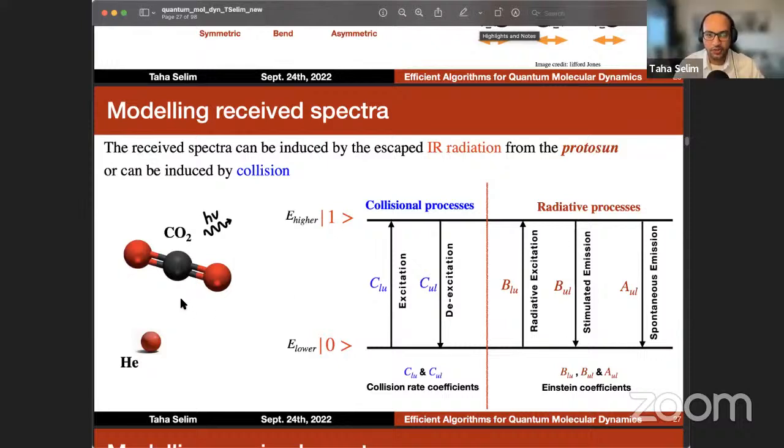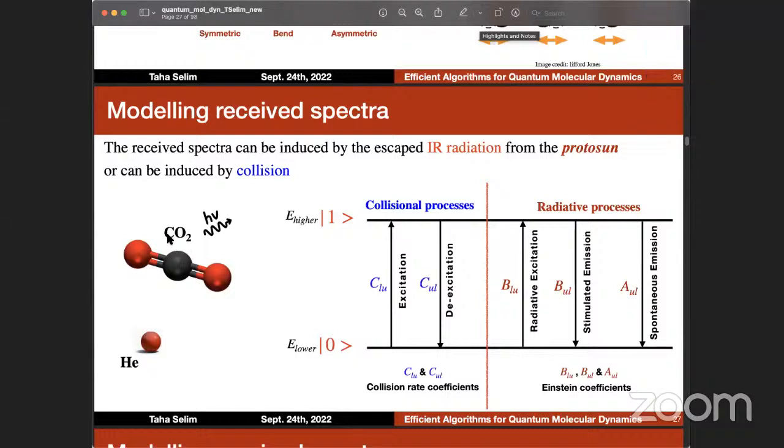This is a good question. So these key molecules like carbon dioxide, perhaps I missed it in the slide, carbon dioxide or acetylene or methane can collide. In principle, they can collide with themselves, so CO2 can collide with another CO2. There is no way to prevent that. CO2 can collide with methane. But they can also collide with the most dominant molecule, like the hydrogen molecule H2, and they can collide with helium atoms.